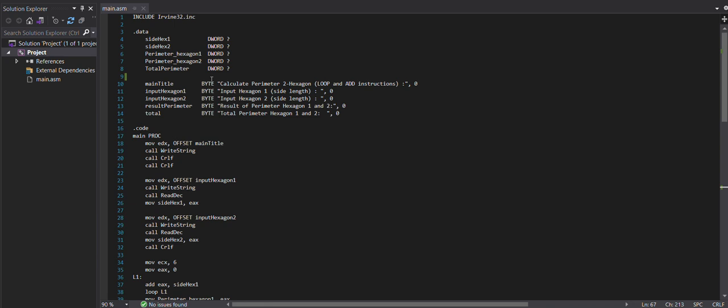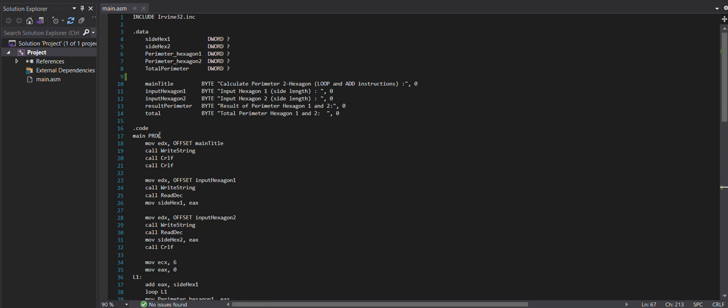These text prompts are formatted precisely with comments and zeros at the end to match our assignment's required console display layout exactly. Next, we transition into the execution zone marked by the .code directive and our main procedure block.